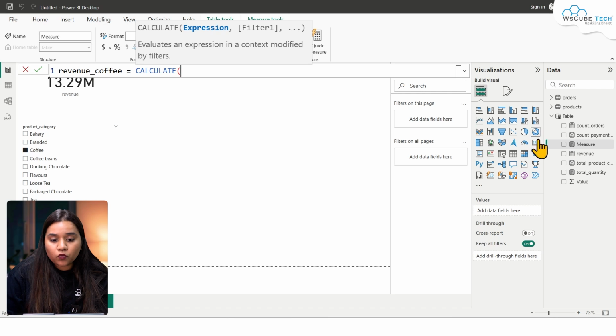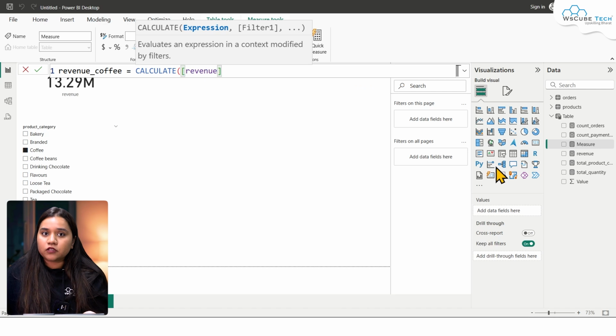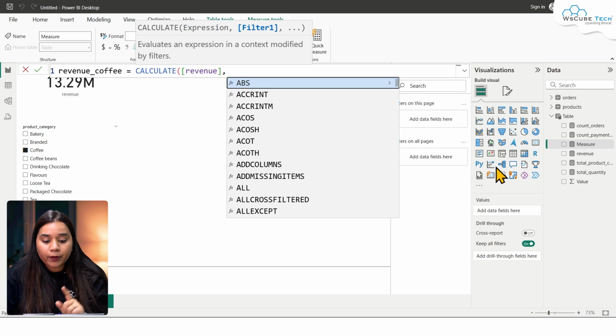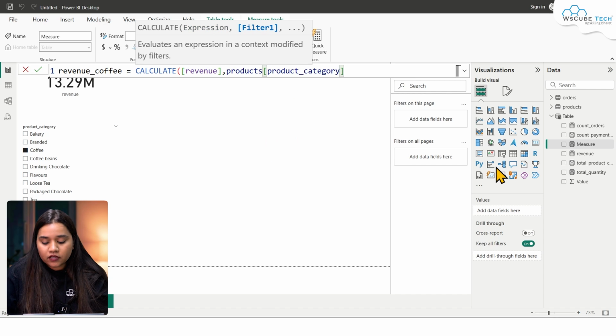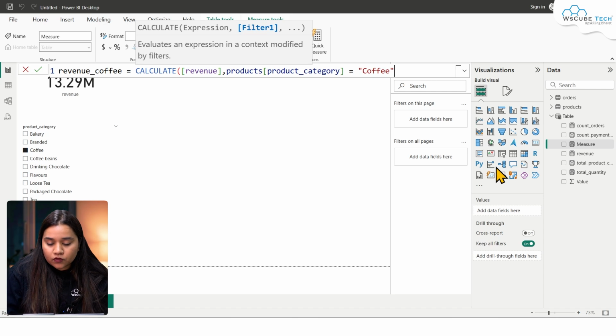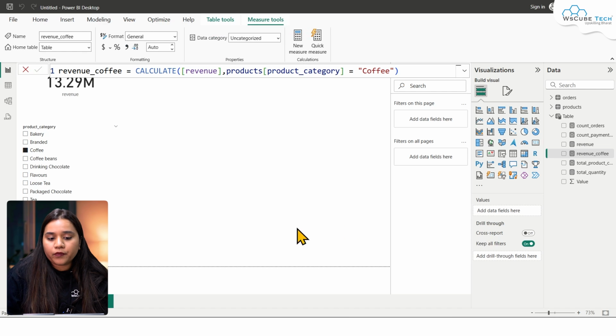Instead of utilizing that entire expression, we can just use the revenue, because we have created the explicit measures so that we can utilize them at different places. So we'll be calculating the revenue, but the condition is that our product category should be what? Coffee. So we'll write coffee, close the double quotes, close the bracket, press enter.